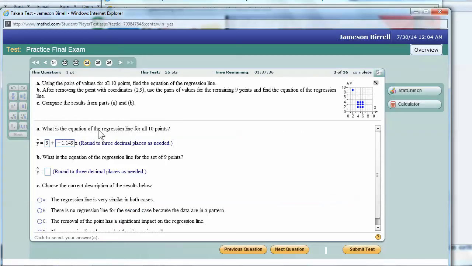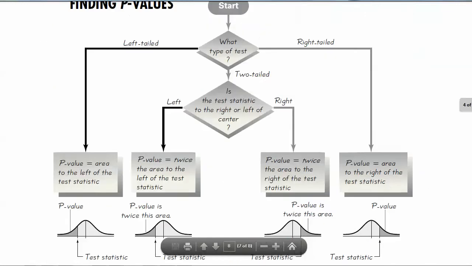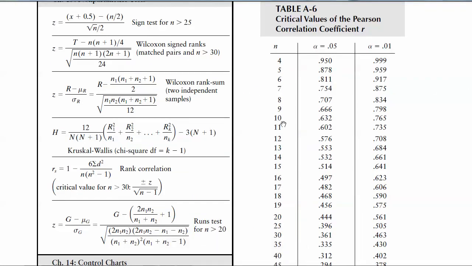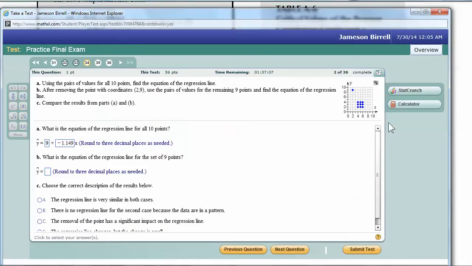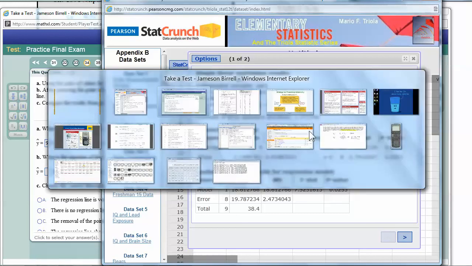So I'm not being given a specific significance level. So I'm going to go ahead and just make it as strict as possible and make it 1%. So if you use 1%, and this is a sample of size 10 right now, remember, then I have to be able to beat 0.765. And I have 0.696. Remember, you're looking at the absolute value. For 10 numbers.